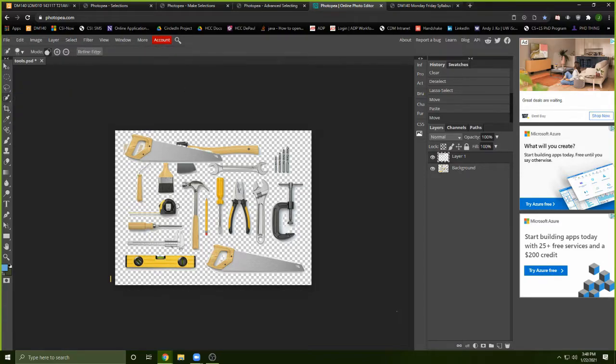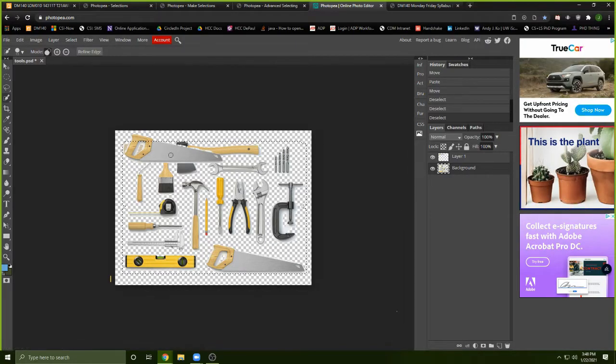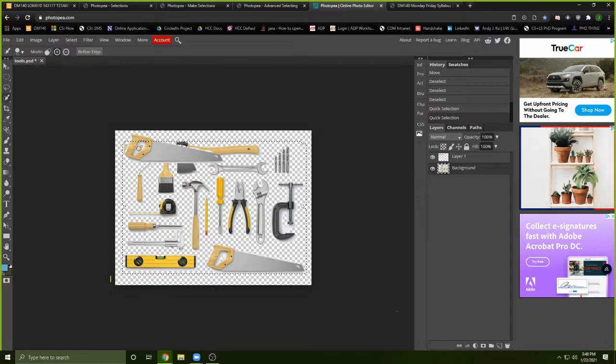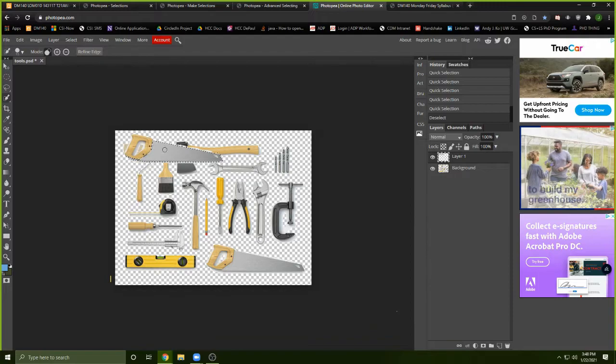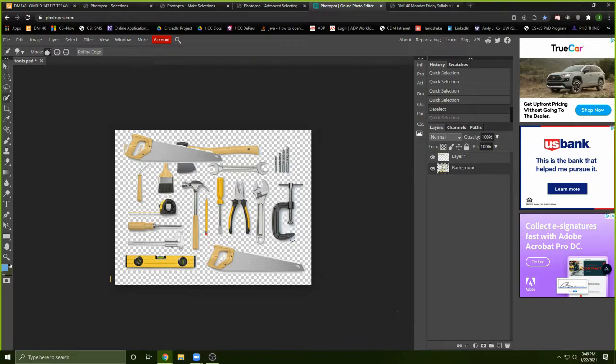So if I do my quick selection and I select my saw again. Oh, and make sure that I'm on the proper layer when you're doing this. Again, make sure that you're on the layer where the image resides. So for instance, if I'm on my background layer and I'm trying to drag my quick select over this saw, does everyone see how this doesn't work? I'm going to need to select layer 1 and then drag my cursor over that saw, and now my saw is selected. Let me go back to my background again though, and let me select maybe the level. Selected both of them. Maybe I'll just do the saw here.